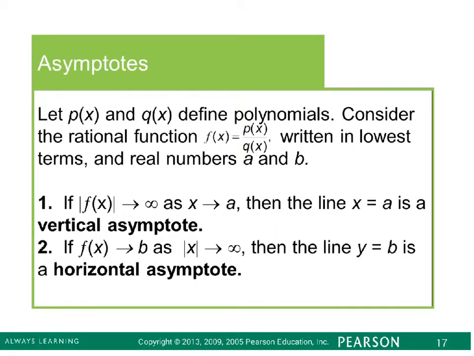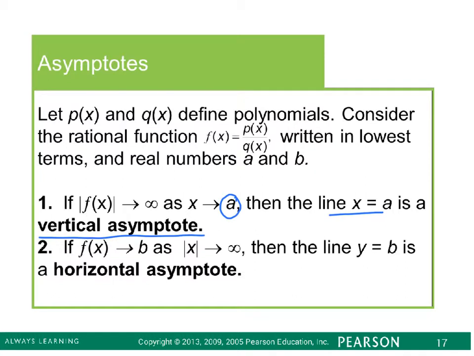Okay, so to tell you a little bit more about asymptotes, here is what an asymptote is. For a vertical asymptote, like I said, as your x values on both sides get really big or really small, your x value is getting closer to that value of a, your vertical asymptote, but never reaches it. And that's why we call the line x equals a our vertical asymptote.